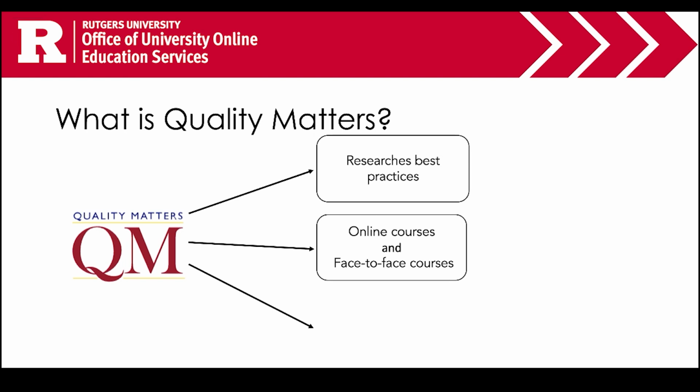Quality Matters arose from Maryland Online, in an effort to address concerns about the variable quality of online education. The U.S. Department of Education awarded Maryland Online a 3-year grant to research the topic. This research group evolved into Quality Matters, a nonprofit organization that developed a rubric to evaluate course design.